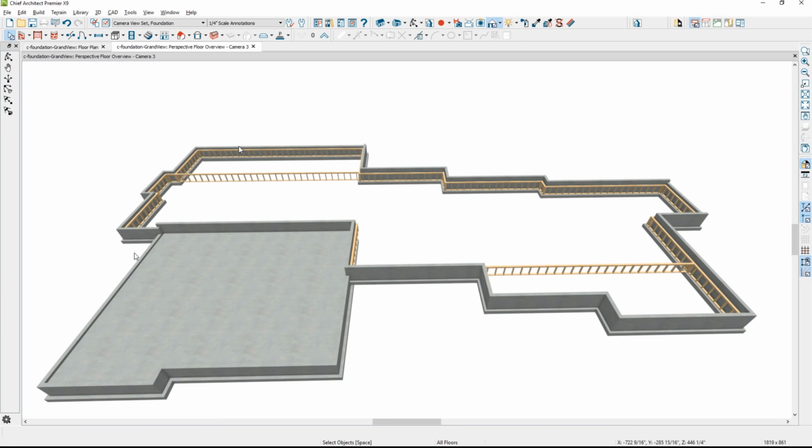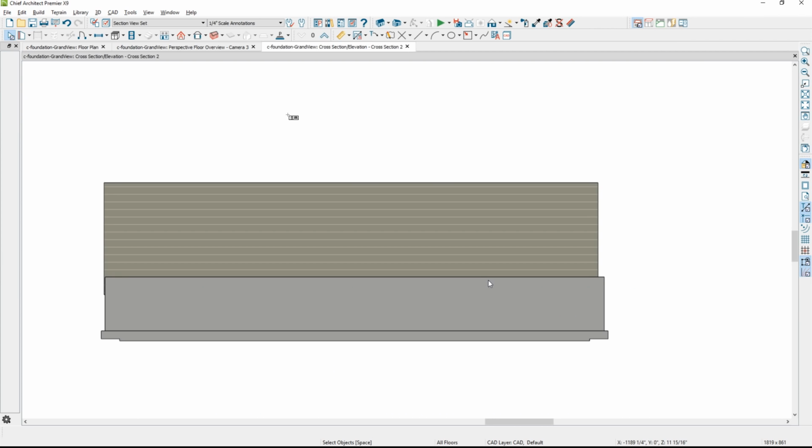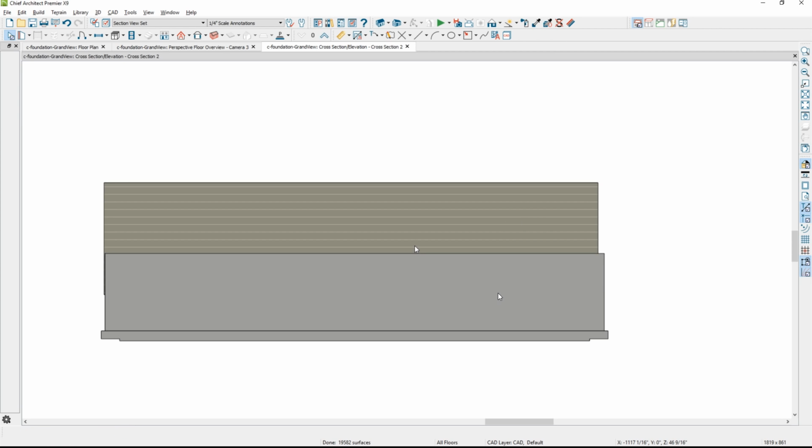Next, I'm going to pull these walls up. If I select the wall, you can actually pull it up. It's going to be more accurate to do this in an elevation view. I'm just going to come in here with a back clipped elevation view and pull this right through here. Once the elevation comes up, I can click on that lower foundation wall and highlight the dimension. In this case, I'm going to set it to be 6'5", that way it's exactly positioned. And I'll do that on the other walls as well.